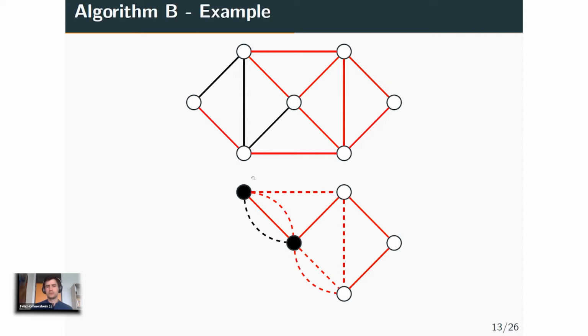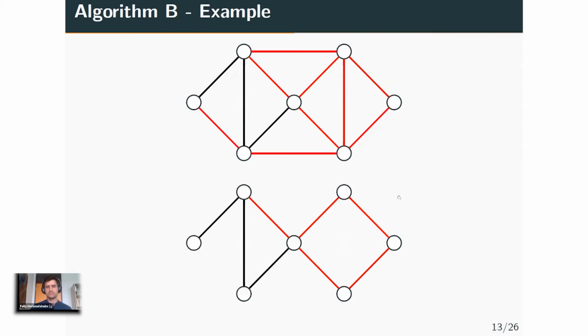Then we compute a 2-approximate solution to this tree augmentation problem, and for example, it would look like this. Then we transform it back to the original instance, and it might look like this. Here you can see that some edges might be cut edges, but since we only contracted safe edges, the only cut edges that might appear in the solution are safe edges. So we know that the solution that we've computed in this way is always feasible.